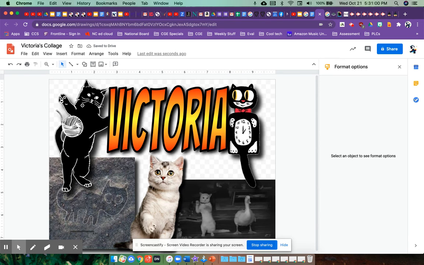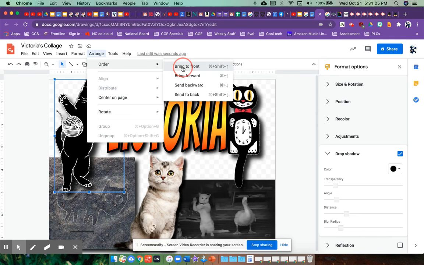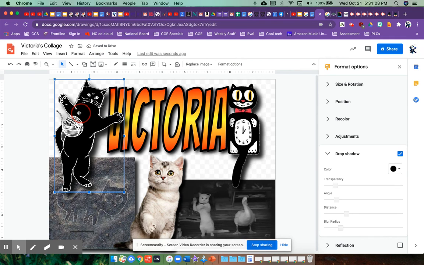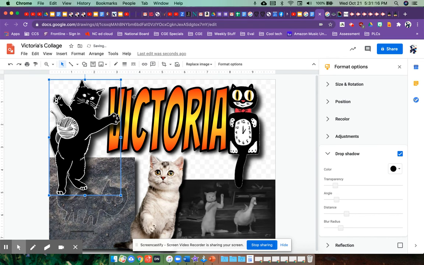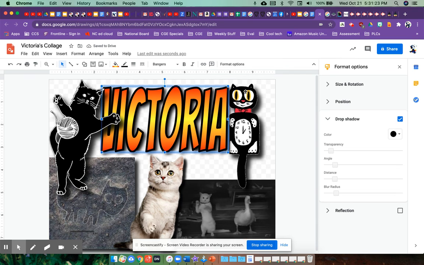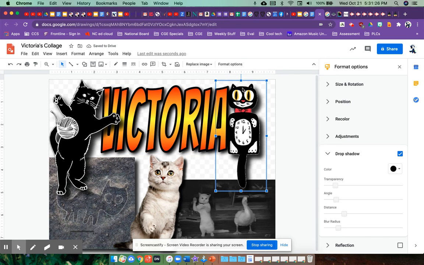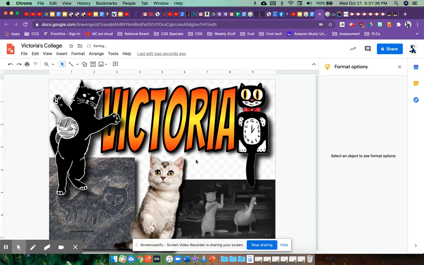That's way more exciting. Now, I'm going to bring the cat. I'm going to arrange, order, bring to front. Yeah, see his paws there? Okay, I'm going to move him so his little tail is there. I'm going to make him maybe a little bigger. Yeah. And then maybe I'm going to bring my name out a little bit further so the cat's a little bit more on top, because you can still read it, but it's just more interesting that you have them overlapping. And then maybe I'll bring this out here so those are kind of touching.